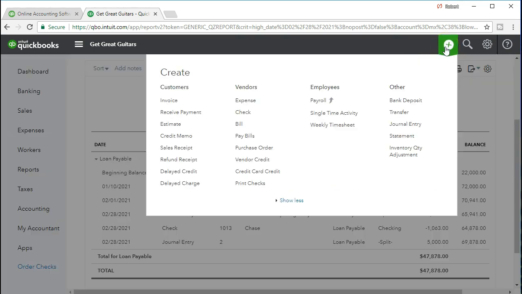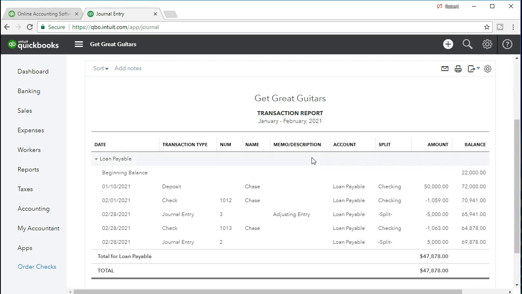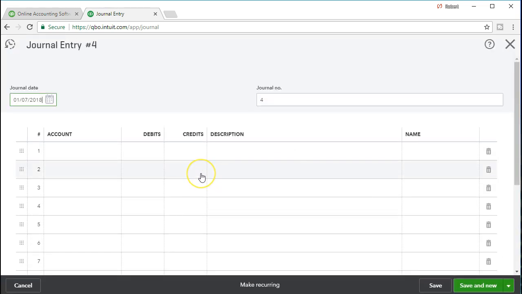So we're going to select the plus item. The journal entry is in here. Here's the journal entry. And typically we would have to increase the loan payable current portion with a credit for the $13,109 and debit or decrease the long-term loan payable for the same amount, and that would do it.